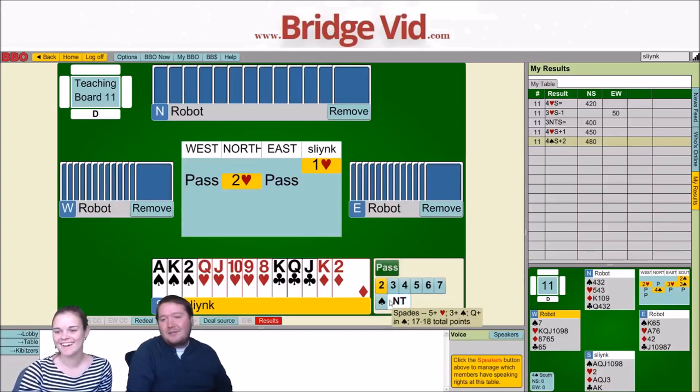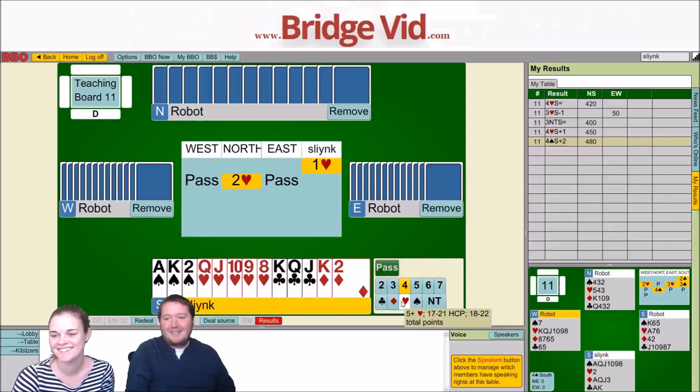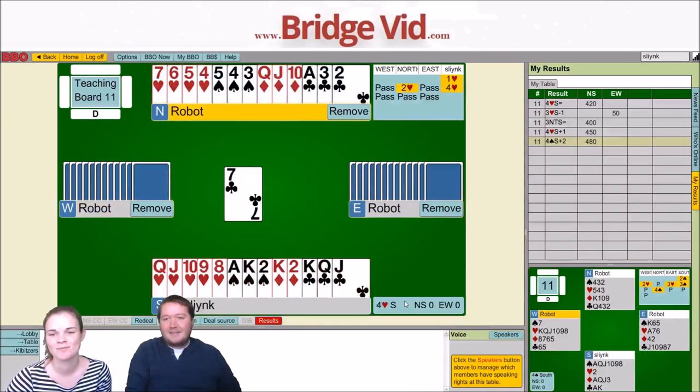Alright, so how interested in game are you? You know, probably just a lot. A lot. And do you know which game you want to play? Heart. Alright. So what can you bid? Four hearts. Yeah. Alright. So talk me through the plan.